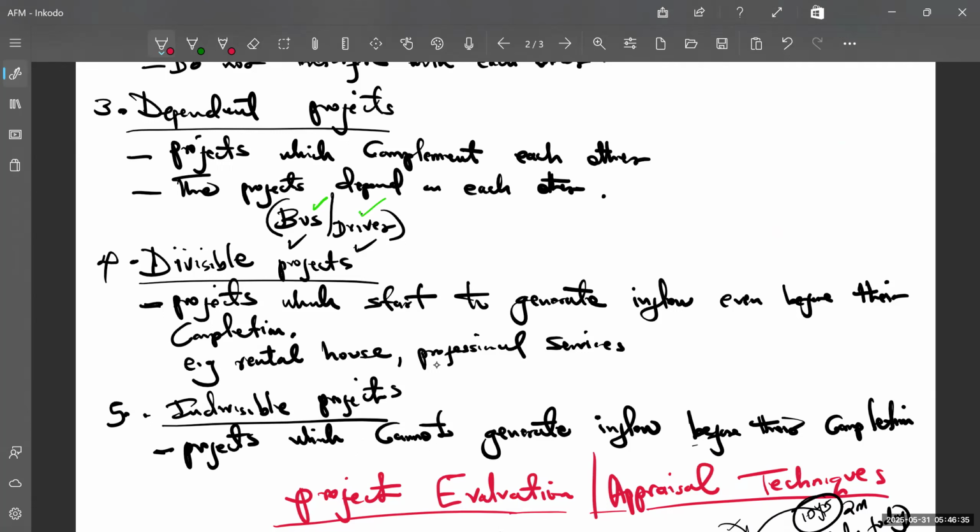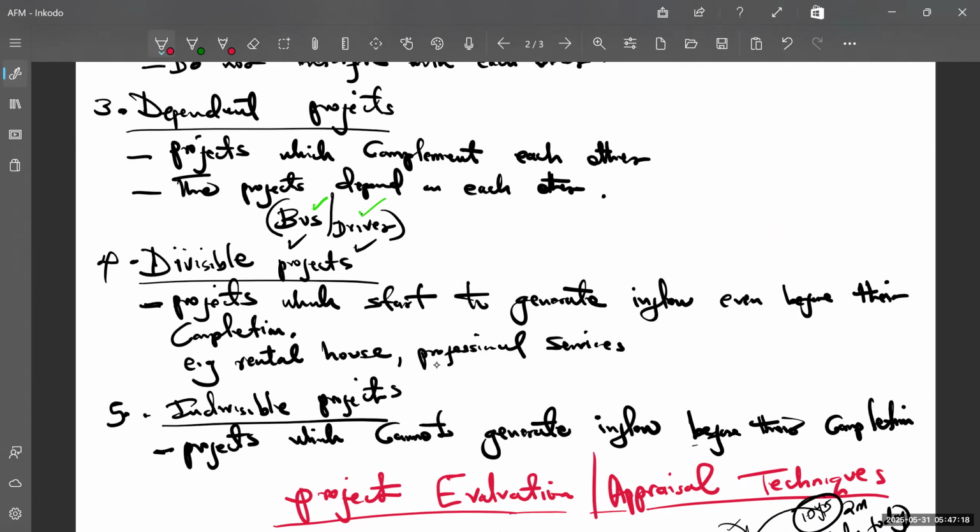And I give you a very simple way to also master it. When you talk about something which is divisible, the example which I gave you, which is very notorious and you can easily relate to, is when you invest in a rental house. Remember, divisible projects are projects that will start giving you returns or start generating cash flow for you even before you complete them. When you invest in a rental house, even before you complete the construction, those completed units can always be occupied and the tenants will be able to pay you income even before you complete the whole project. Is that true? I believe so. So that project falls under the category of divisible project.